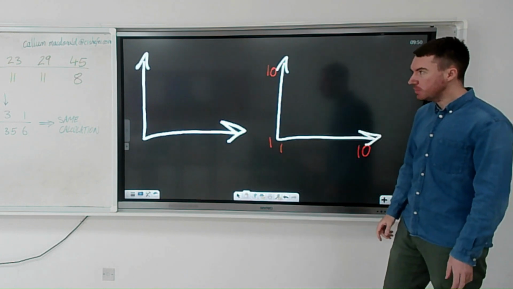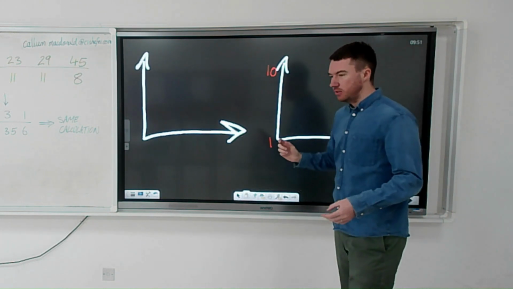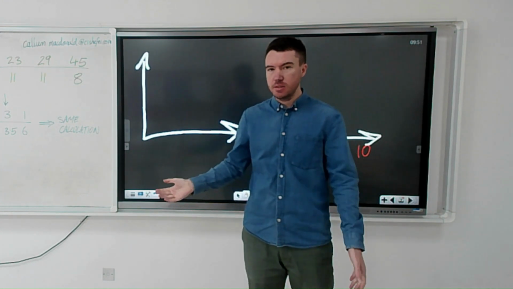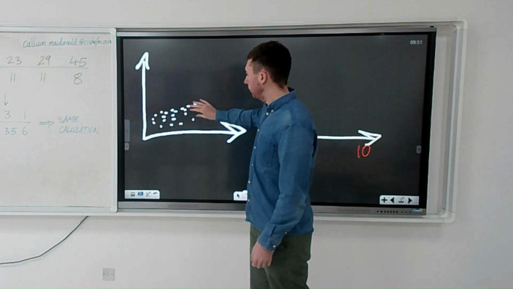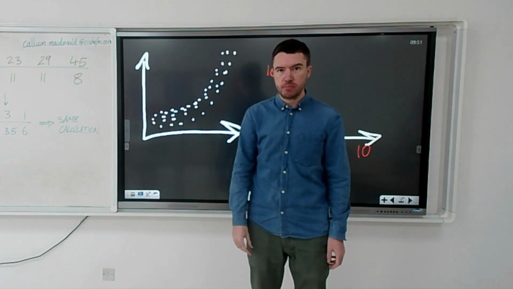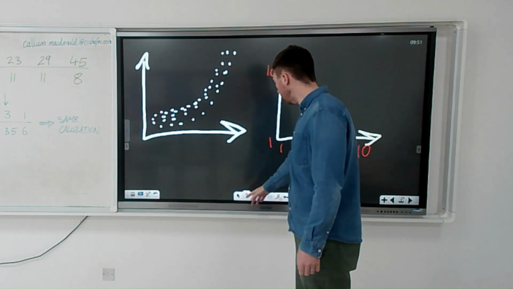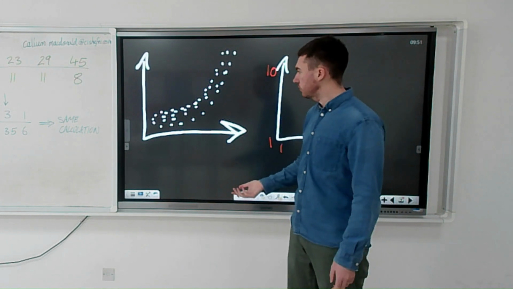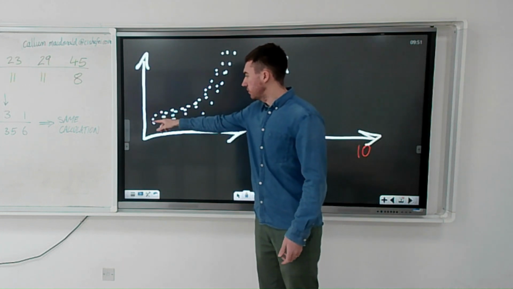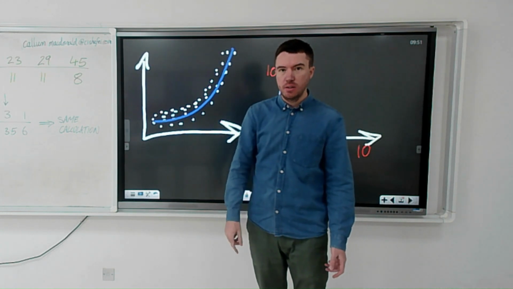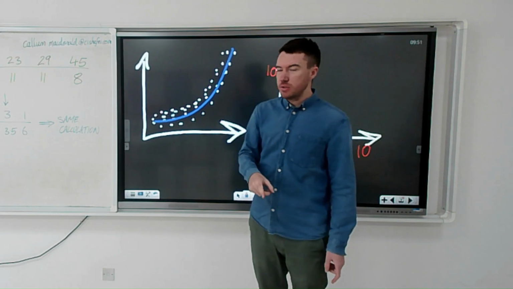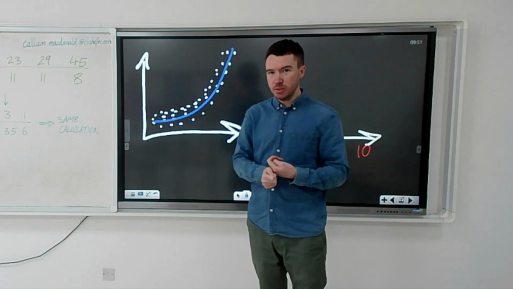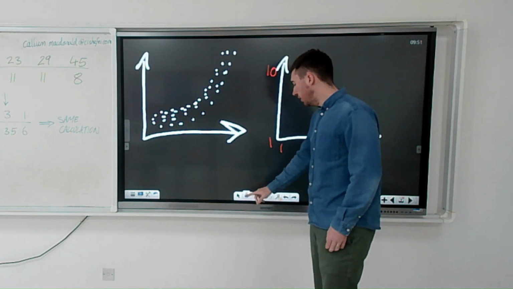Okay. But problems start to arise in Pearson's correlation coefficient when dealing with nonlinear data. So if, for example, my data set looked like that, kind of like an exponential function, would we say this has strong correlation? Well, yes. It does have a strong correlation, but it does not have a strong linear correlation. So for a calculation like this, r would not be as close to 1 as we would expect it to be.